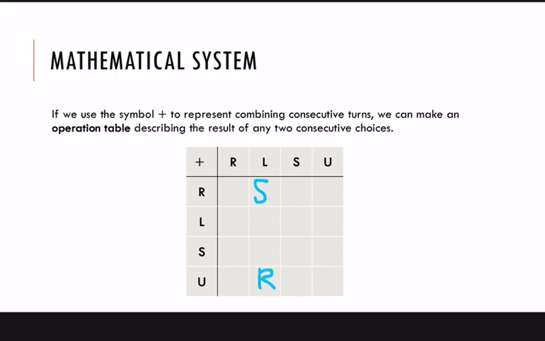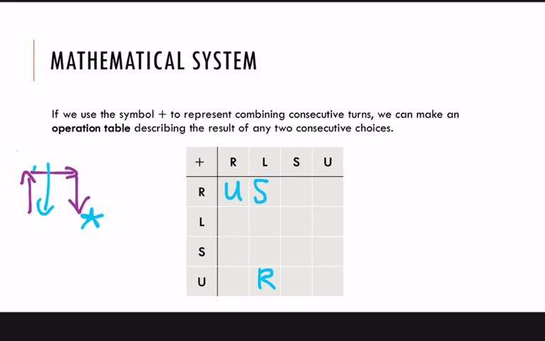Think about it: here's your original direction, and make a right turn, then spin your head, make another right turn, and then you compare the original direction with the new direction. You want to pick R, L, S, or U, which direction are you traveling? Well, compared to the original, it's the same as if you had just made a U-turn to begin with. So right plus right is the same as a U-turn.